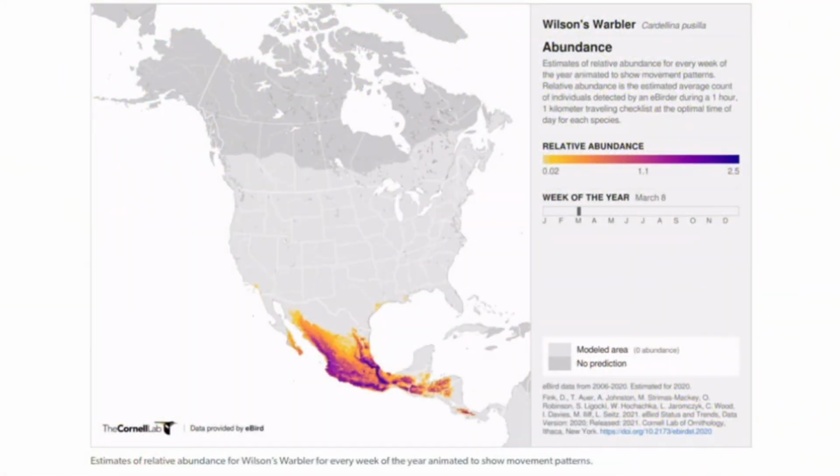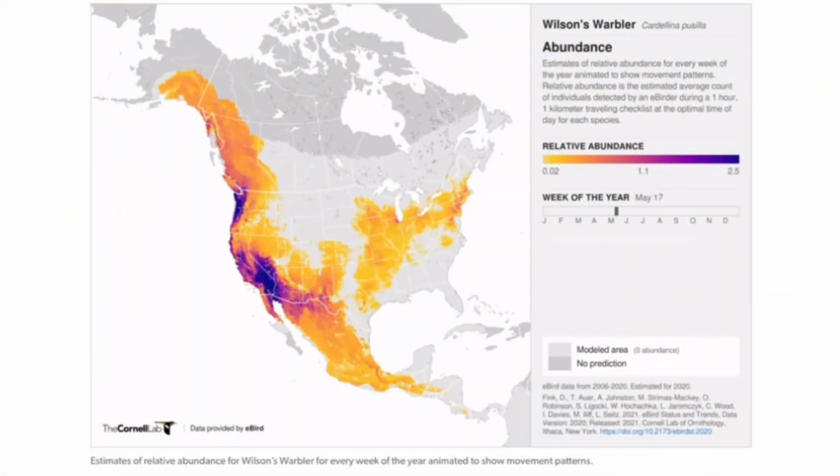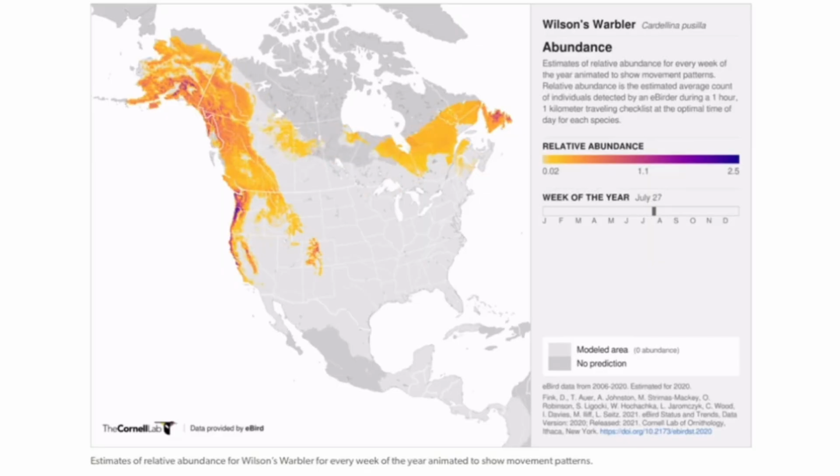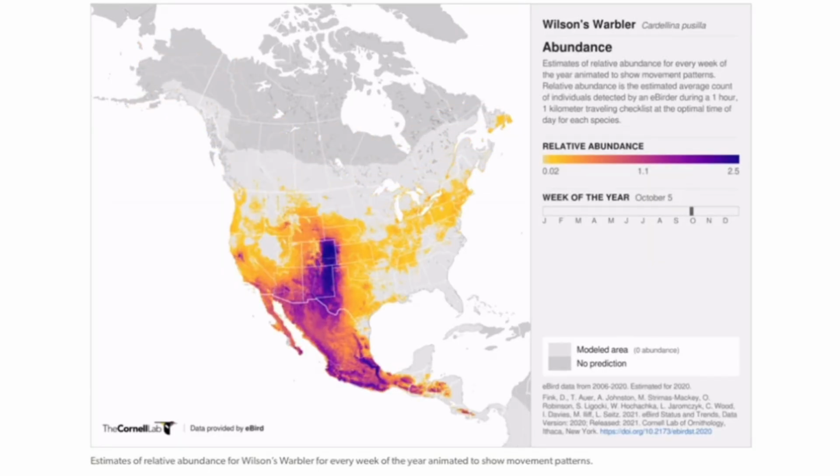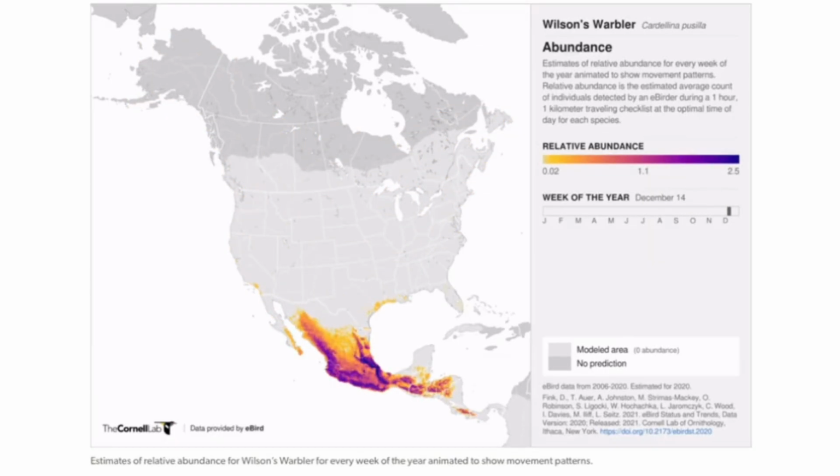Still submit the data. Understanding where birds are not located is just as important as understanding where they are. The research that you conduct today goes towards real science. The cool animations that I've shown you in the past are created from surveys that volunteers like you submit. It gives us so much data to work with. Even if you have a team, there's only so many areas you can go to. Another wonderful thing is that it gives scientists access to data that is normally hard for them to access.